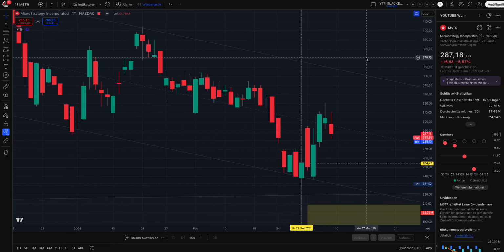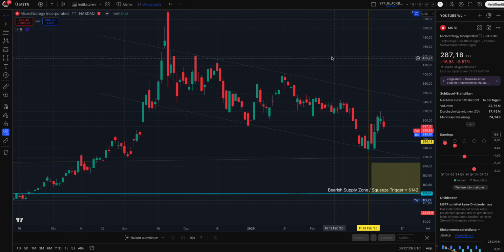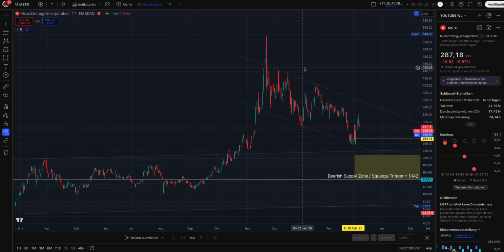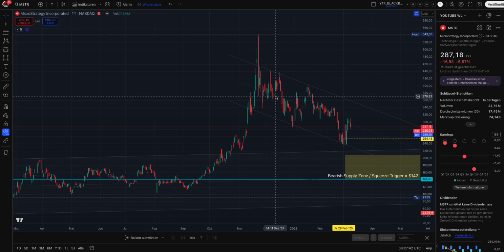So let's now zoom out and get the bigger picture for MSTR. First, guys, I'm super bullish on this ticker. It is very comparable with Tesla and SMCI, where I also predicted both short squeezes. Tesla, as you know, had a new all-time high, and SMCI is in the middle of a bullish reversal right now. After I released my videos on SMCI, we had more than a 200% squeeze. And this is the same structure which I see for MSTR.